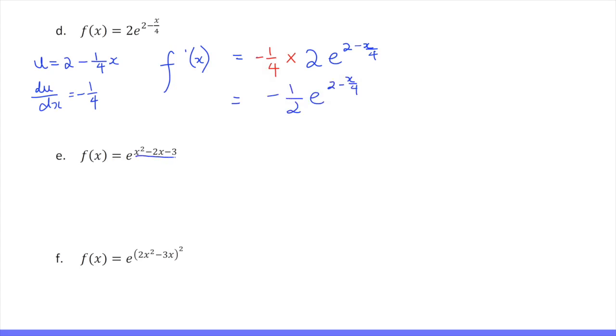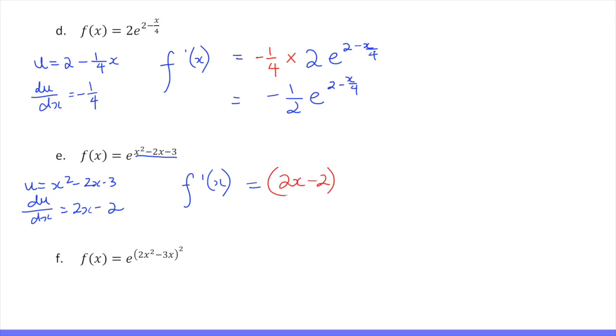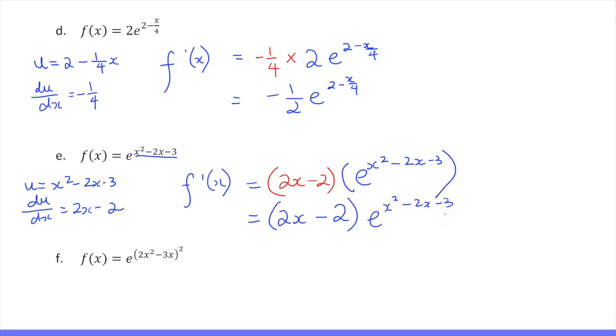Once again, my inside function, the derivative will be 2x minus 2, and therefore the derivative of my whole function will be the derivative of the inside function, which is just going to be 2x minus 2. This time make sure you use brackets because there's more than one term, multiplied by the outside function. I would probably leave it like this so that I don't end up with too many e's everywhere. I've just rewritten it so it's in one single color.